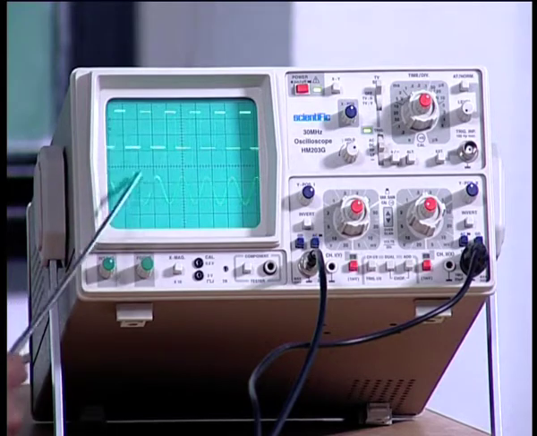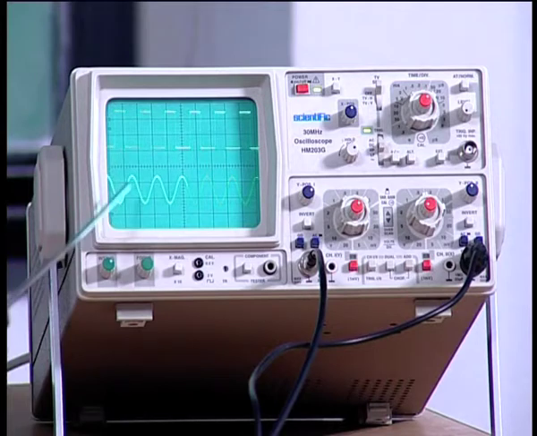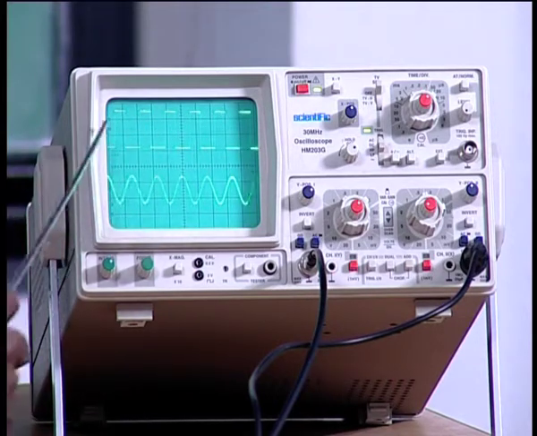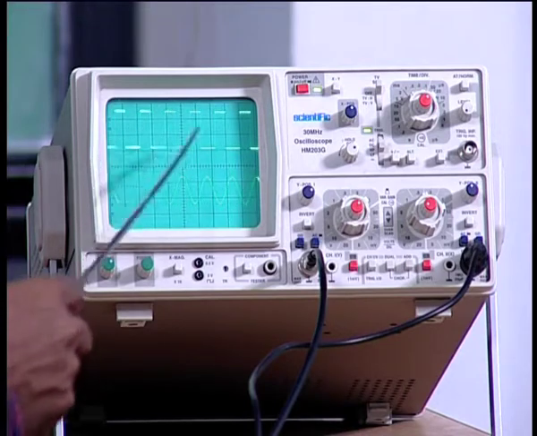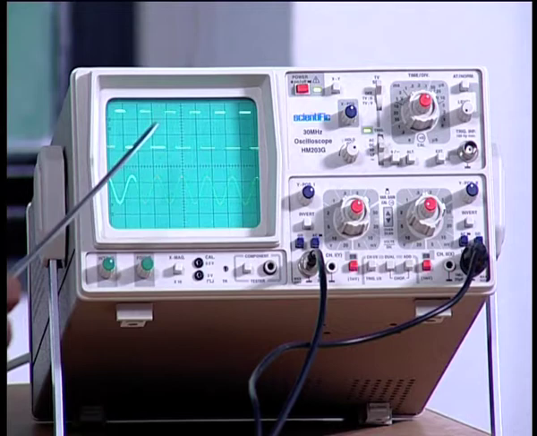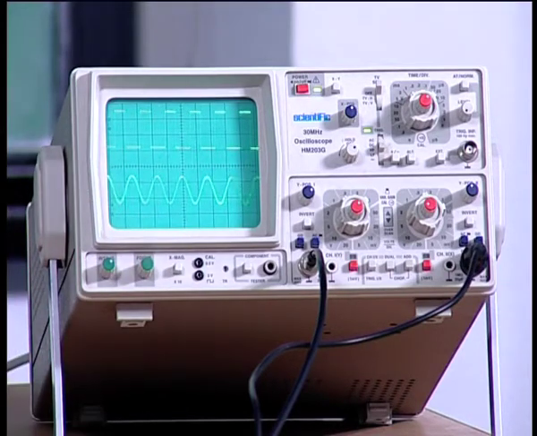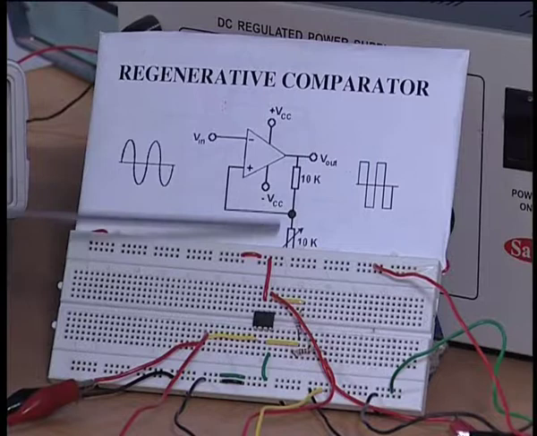These transitions occur at two different reference points now, exactly similar to what we saw in the earlier case. In the earlier demonstration also we used a sine wave and we got a square wave, but the square wave transitions were happening at plus or minus 150 microvolt. Now, it is happening at plus or minus some other voltage, and that voltage is decided by the potential divider that you see in the circuit.